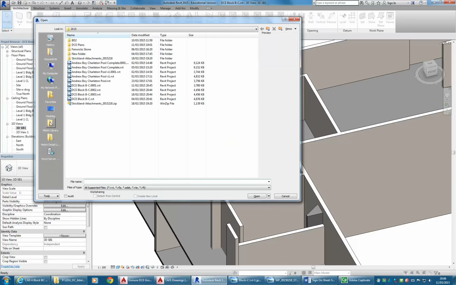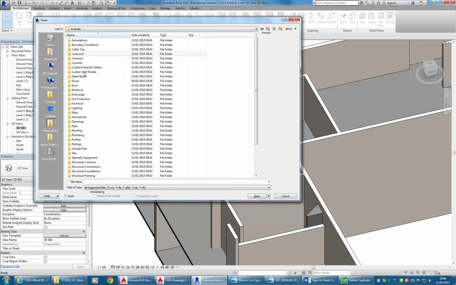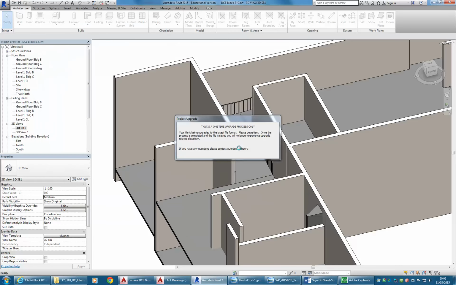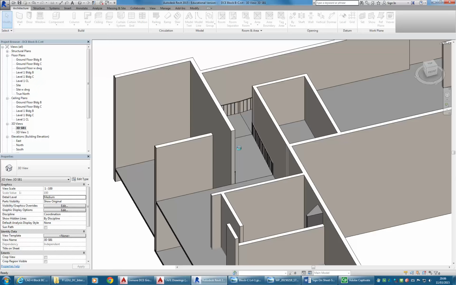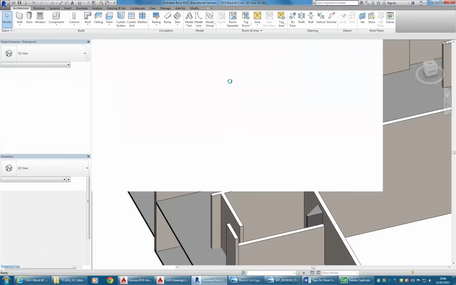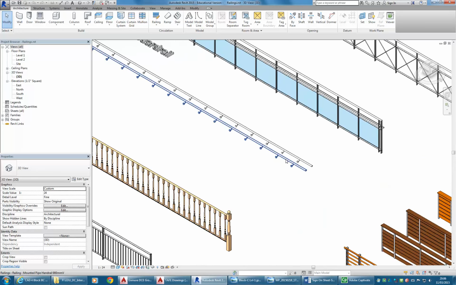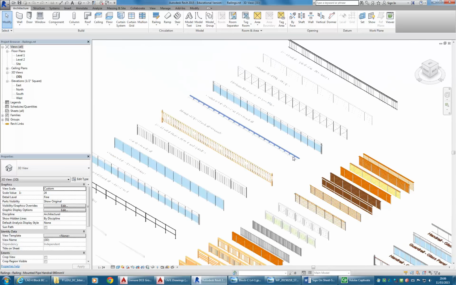Browse using the metric library shortcut on the left, and you can go to sample files, and you'll see there's a railings file there, which is pretty good. And well, I'll open it. This is one that you'll all have when you've installed Revit, so it's good to look at this one. I'll show you another one as well though, because this one's got a pretty good selection of railings, but the old one from the earlier versions of Revit actually has a better selection. Here we go. So this is the one I want, this wall-mounted railing.